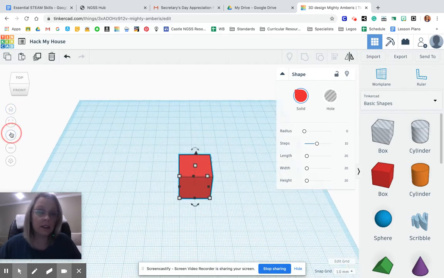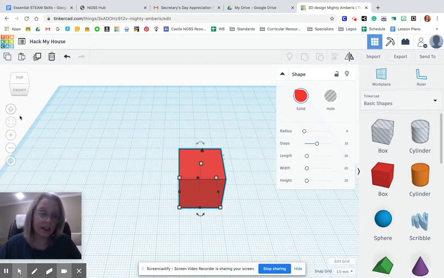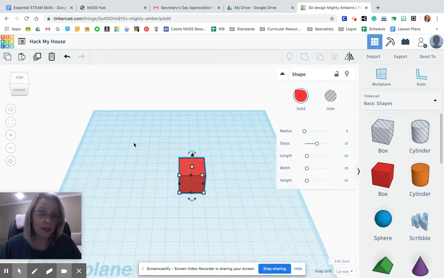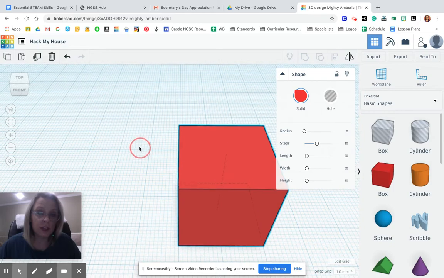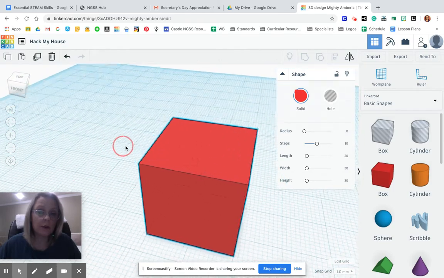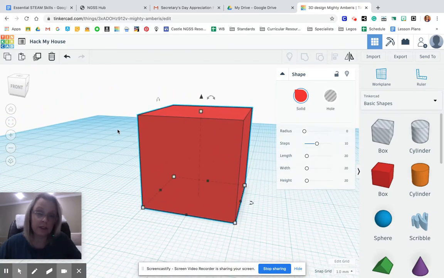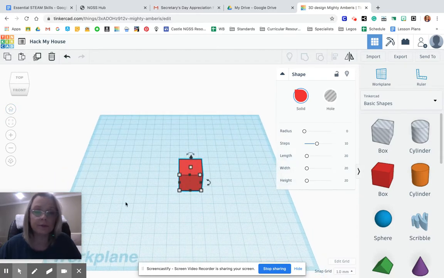Zooming in, zooming out. These are things that I like to use with my mouse. So you might not see me clicking over here, but I also do this with my mouse. To zoom out, I'll roll my mouse up. To zoom in, I'll take the roller on my mouse and roll it the other way. To look at the different angles, I'll hold my right finger down on the mouse and I can look around if we wanted to do that. Okay, so I'm going to go back to that home view.